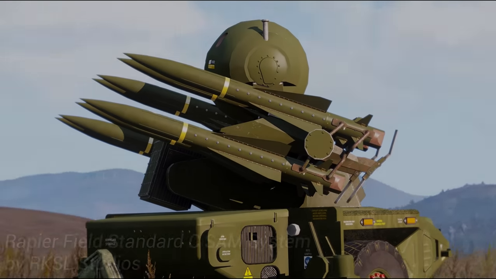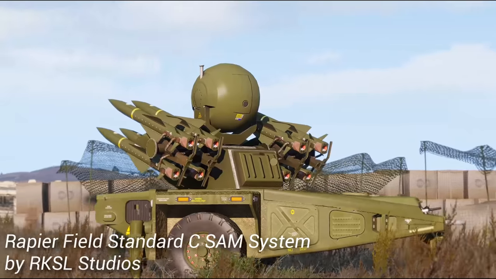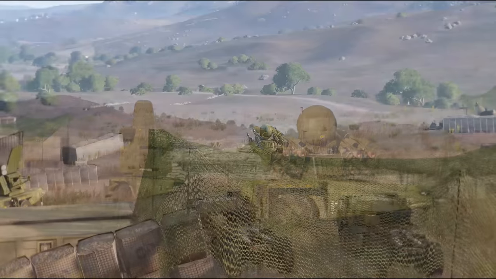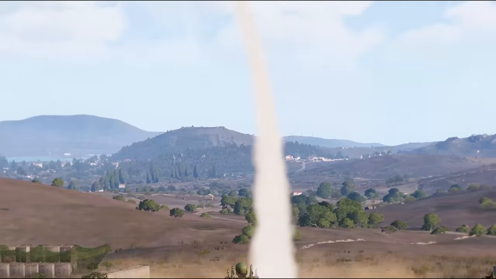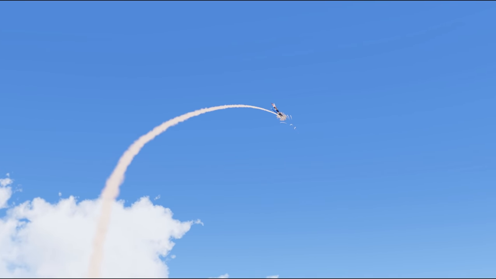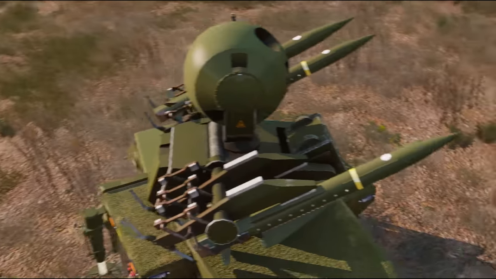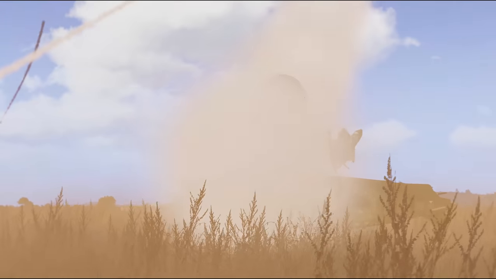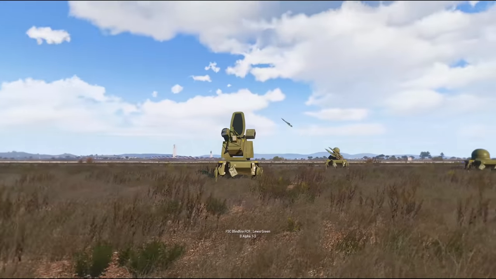At number 13 is the Rapier Field Standard C Surface-to-Air Missile System by RKSL Studios. RKSL has made some amazing mods in their time, focusing primarily on British and European weapons and equipment, and this addition to their workshop page is no exception. They've created the Rapier Surface-to-Air Missile System and its accompanying radar and target acquisition system equipment. The extra equipment helps supplement the launcher's limited range, which in ArmA 3 is still quite extensive.